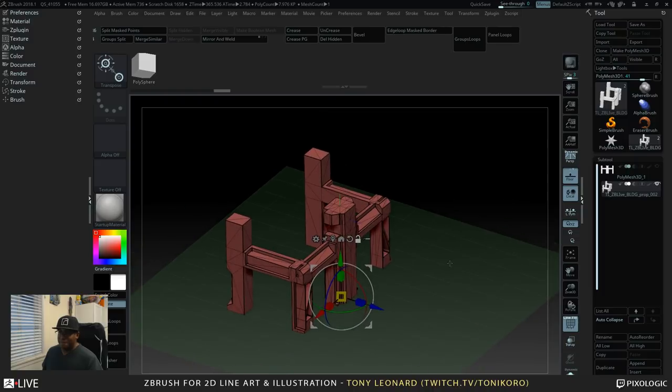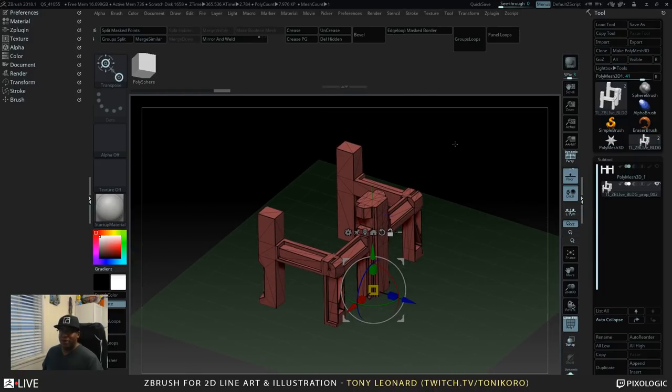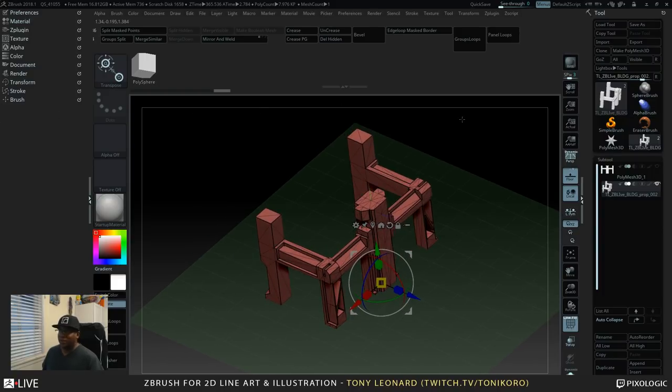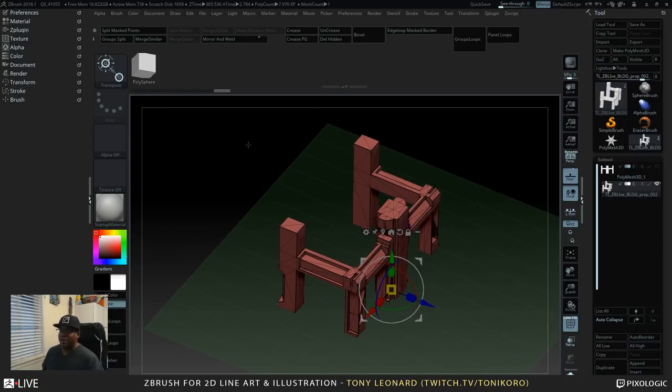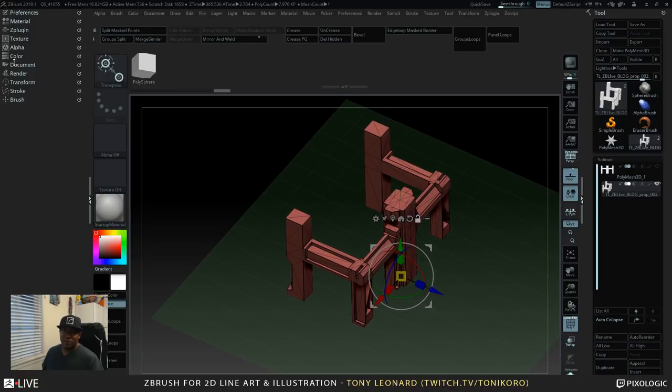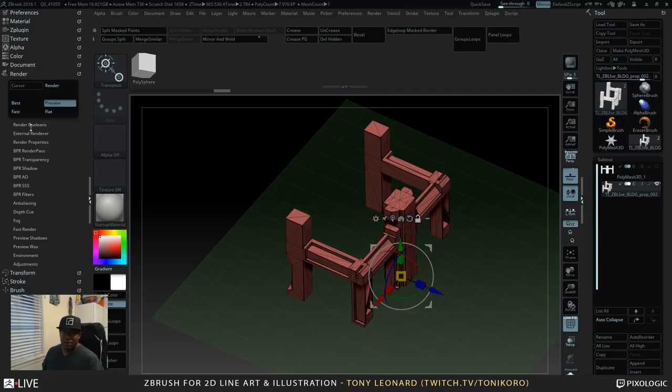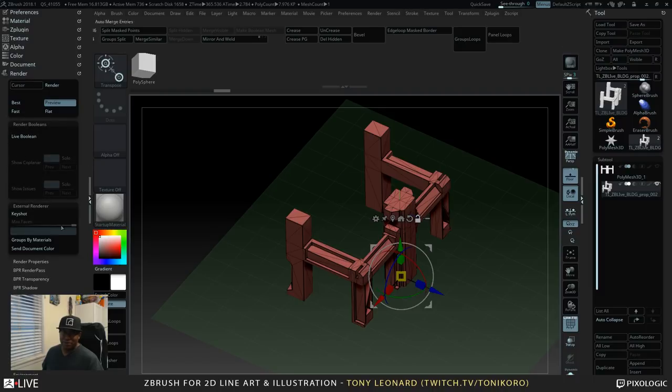Right, so I'm going to build some more pieces to this, but just to show you very quickly, if I was to use something like this for an illustration, say if I have to do some concept drawings of some stuff, but I'm going to use the 3D base for this, a lot of times what I'll do is I'll hit render, not render booleans, excuse me, external render. Clicking on Keyshot, so, I think it's Shift-M, sorry, external render Keyshot, and then I'll just go ahead and hit BPR and kick it over to Keyshot.